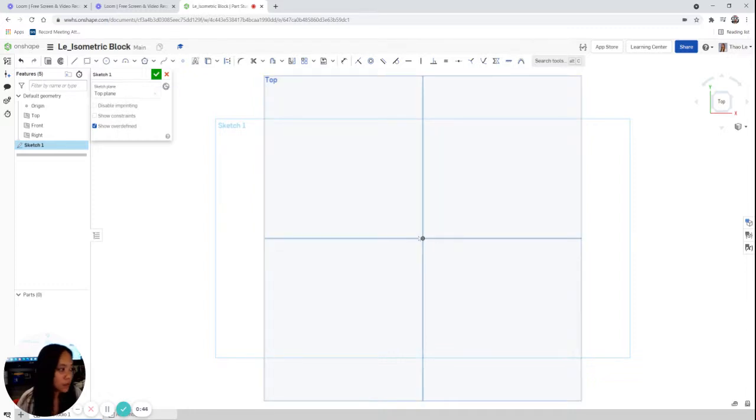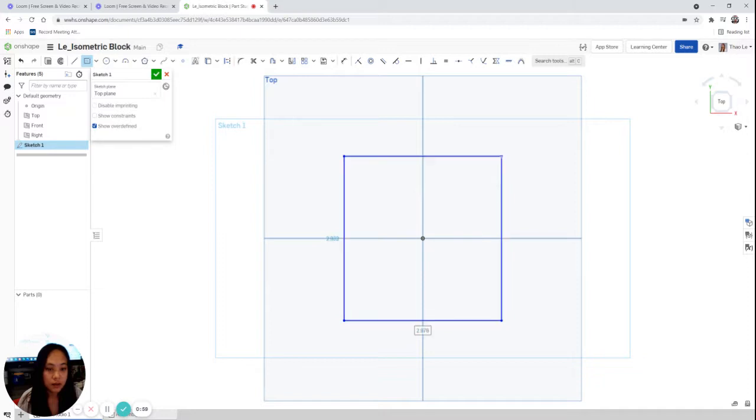And the first thing I'm going to make is a simple rectangle with a center point. So I'm going to go up to the center point rectangle and click on that. So it needs to be highlighted to show that it's a center point rectangle. And I'm going to go here to the center, click, and then just make a box. Okay. Everything should be blue, meaning that it hasn't been dimensioned.